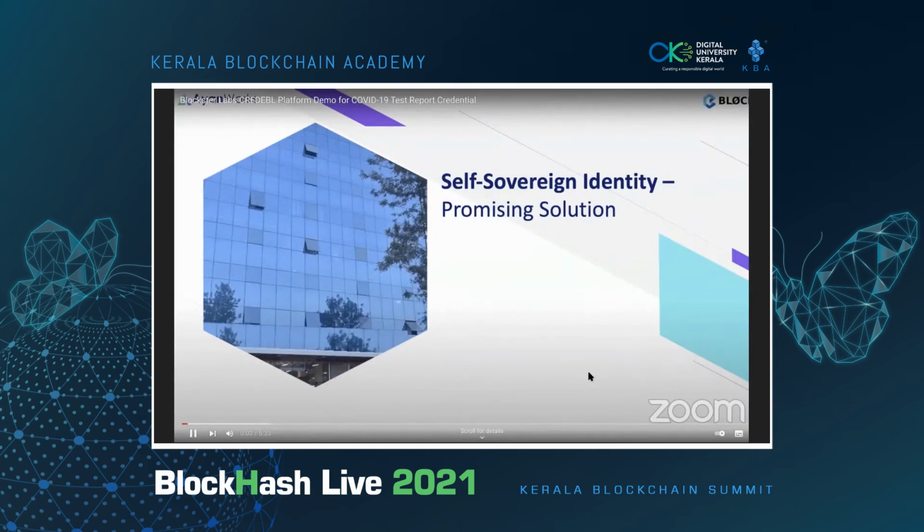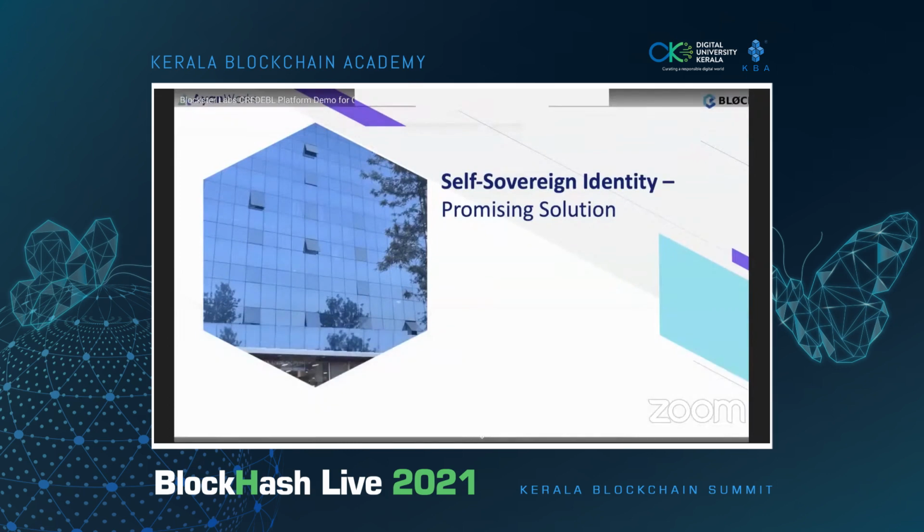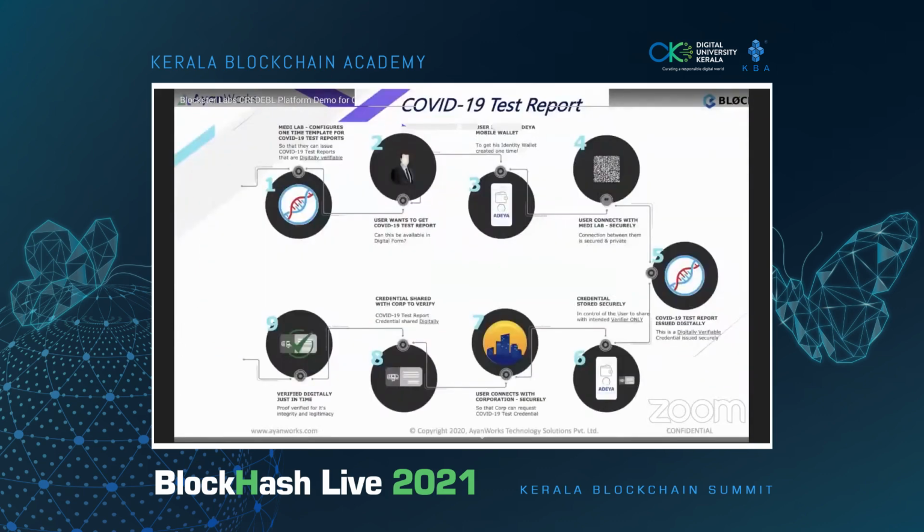Blockster Labs, the product division of Ironworks, is glad to present a most innovative technology, namely decentralized or self-sovereign identity, abbreviated as SSI. We will understand SSI in detail in the last part of this video. Before that, let's go through the demo first. The demo we have brought to you today presents a simple solution to issue and store a COVID-19 test report as a digitally verifiable credential.